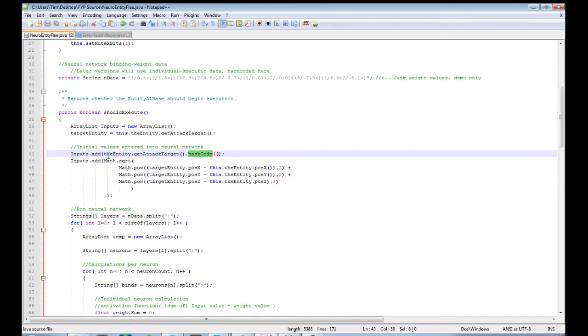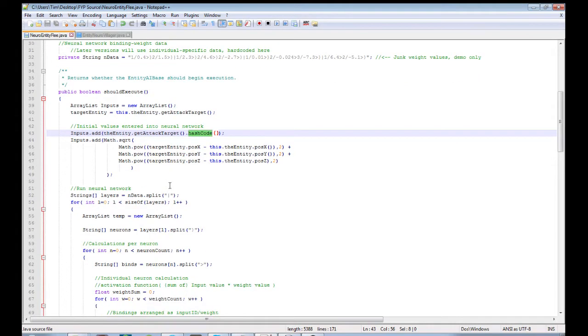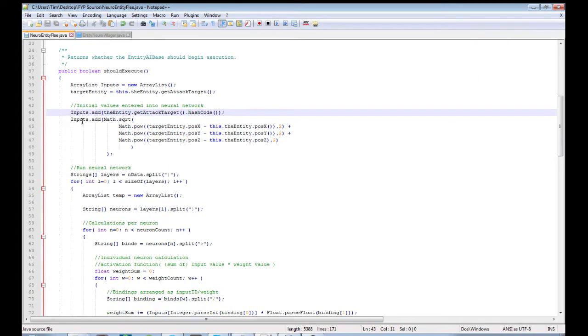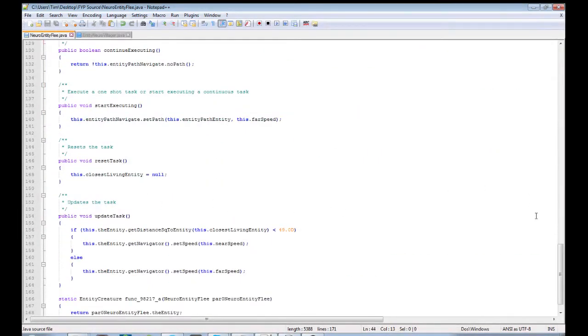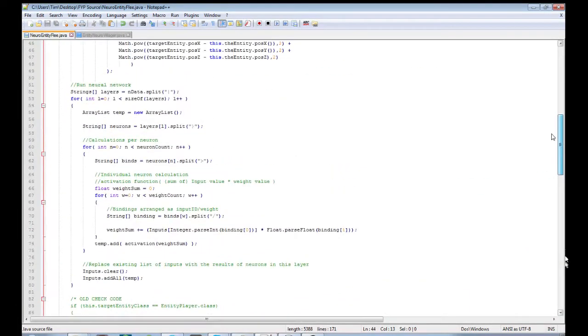Now I'm pretty sure there is actually just a basic Java code for this, but I just decided to put it here just for a little fun, more or less. So that gives us our initial inputs of what is the ID code for the creature we're looking at and how far away is it. So if that returns to be neuro zombie, and if this returns to be too close, flee. And that then just runs the actual code, which tells the navigator to start moving away from it.